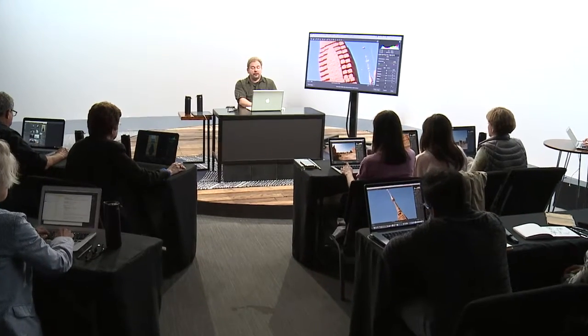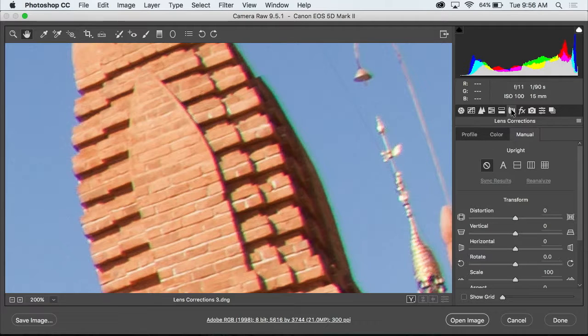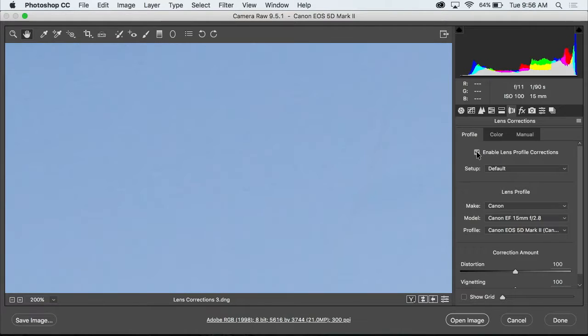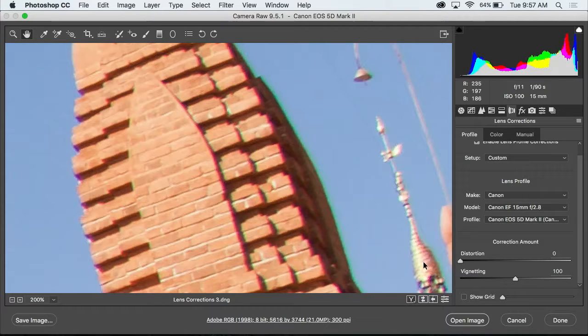And to reduce or eliminate them, you go to the tab that looks like the little glass elements that make up a lens. It's right above the word Basic. And under the little tab called Profile is where you find a little checkbox you turn on, and it will attempt to correct for that. But in this case, it looked like the image disappeared. I'll show you why in a moment.